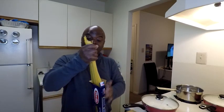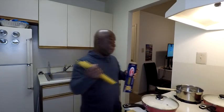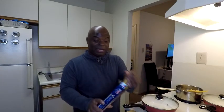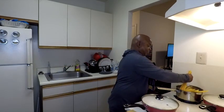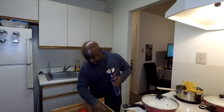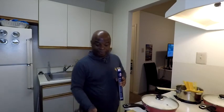But let me get it. I used to break my spaghetti up all the time, but now, the last couple times I fixed my spaghetti, because I saw the Asian people, they don't break theirs up. They just sit them in a pot just like this. Got my little spaghetti thing here.